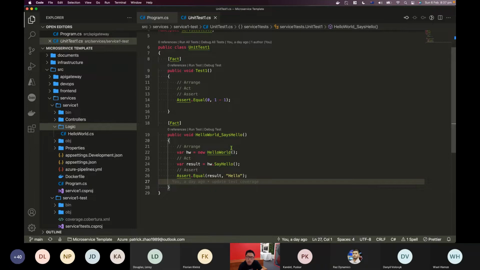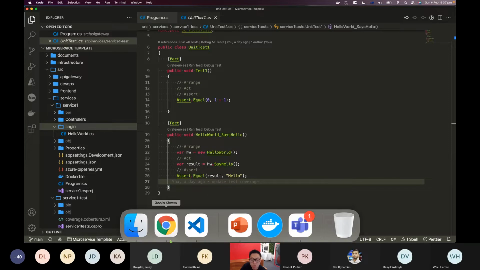And also all these criteria can be automated so that your PR gets automatically rejected if you haven't met a certain acceptable coverage rate. So that's how we do testing and how we publish the test report in Kubernetes format onto Azure Pipeline. That's a cool feature DevOps offered.